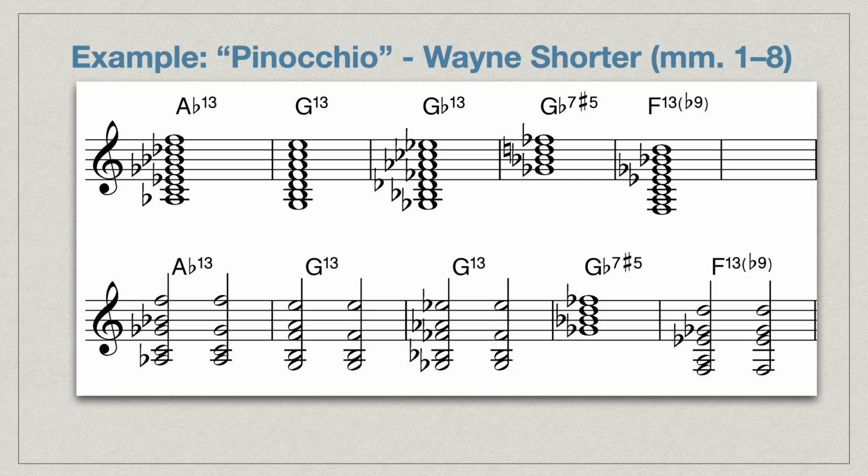Here are the spellings of each of these chords from the chart in full, so on the top system, all of the chord tones, and then they've been reduced to a 5 or 4 note voicing in the bottom system. Feel free to pause the video now and inspect each of these requested changes for their spellings and also for their alterations. Remember that most of these chords are going to be built on the root's major scale for the extensions.